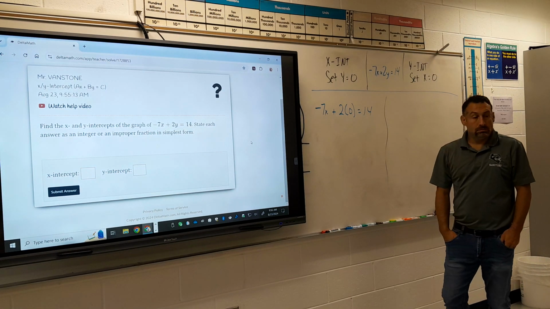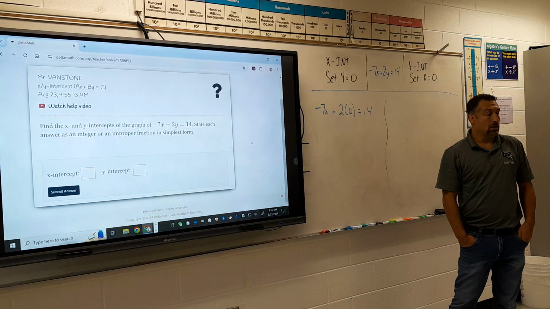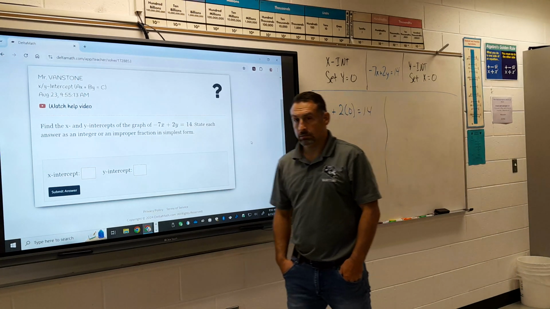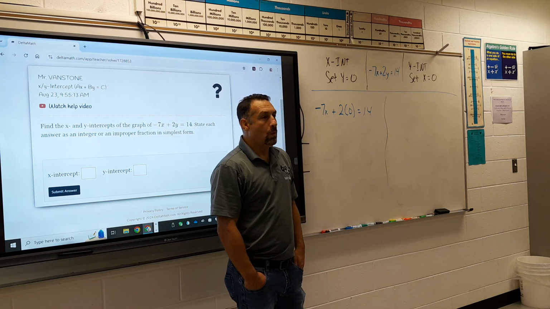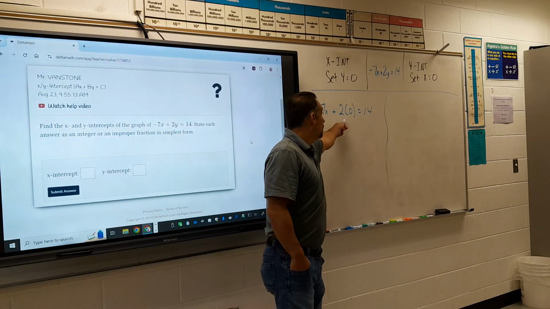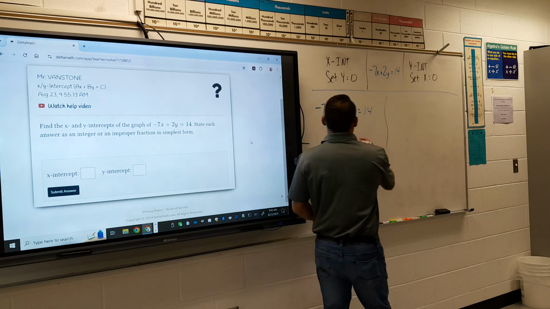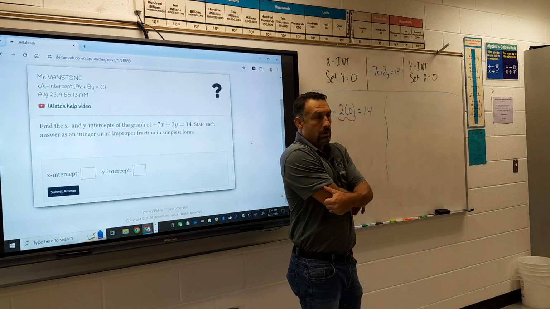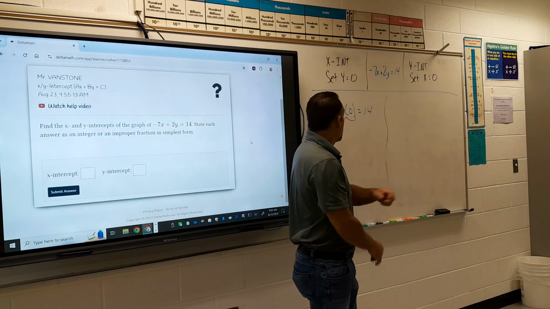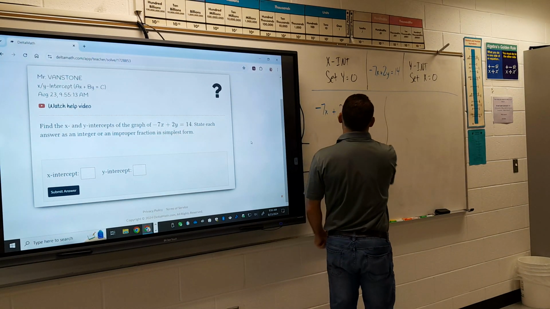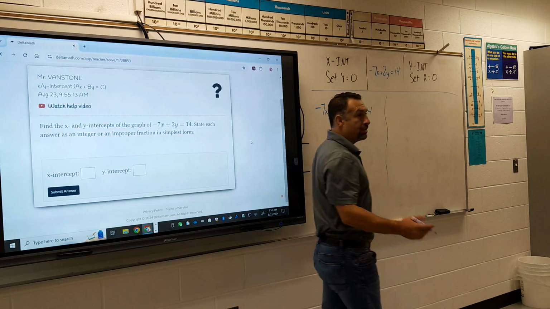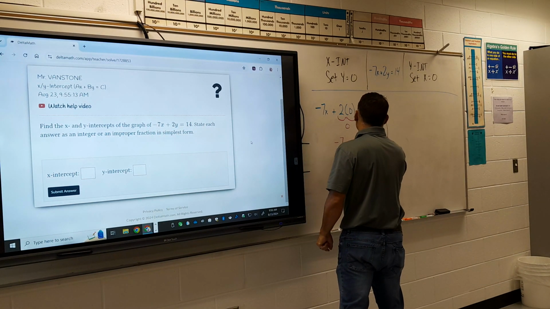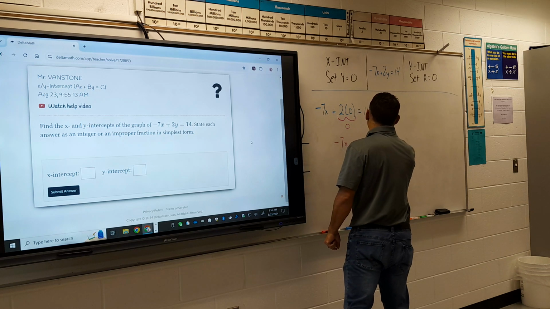Okay. I'll let you guys catch up. What happens right here? What is 2 multiplied by that 0? It's 0. So if we're going to be adding 0, this is going to be 0. 0 with this negative 7x, does it do anything? No. So we really just end up having negative 7x equals 14.